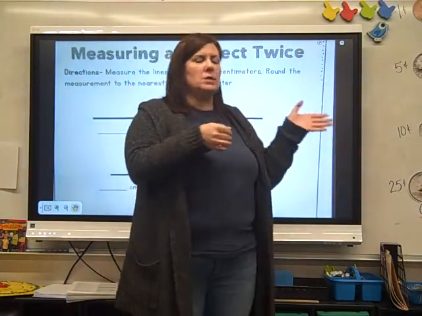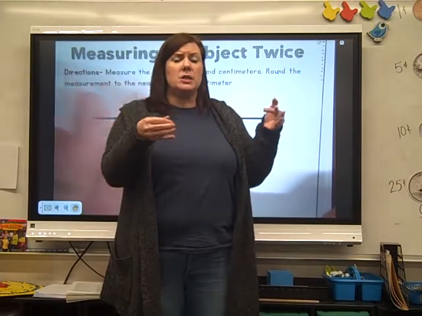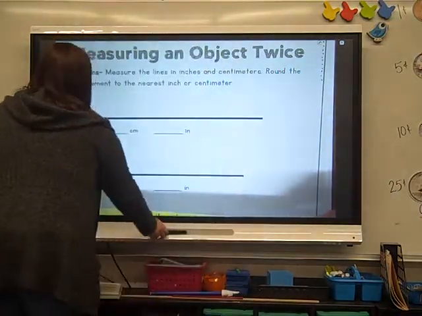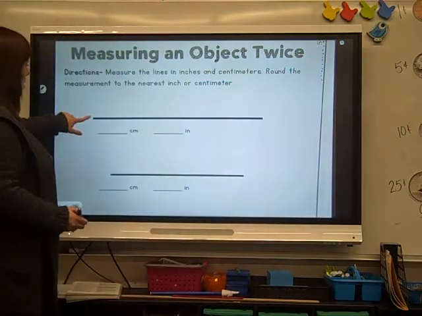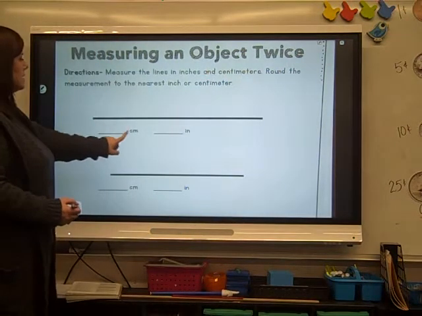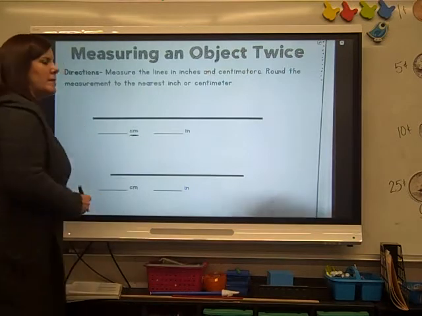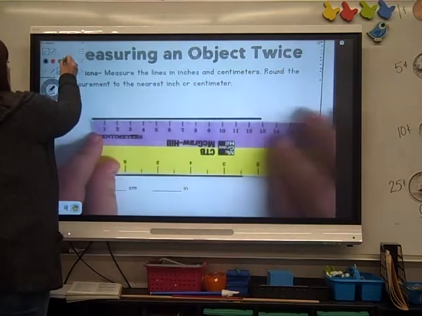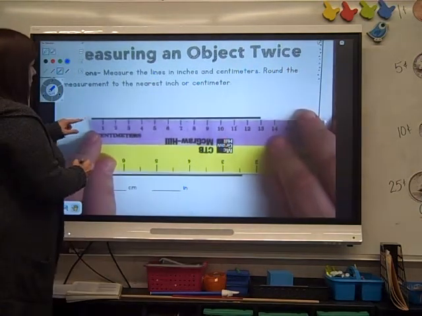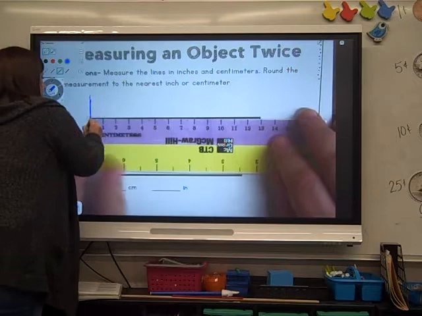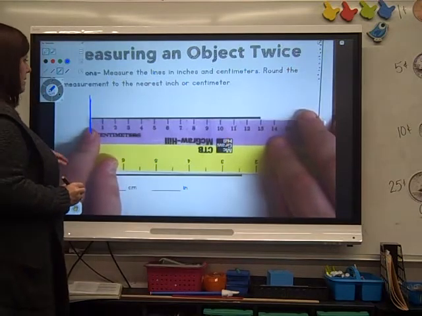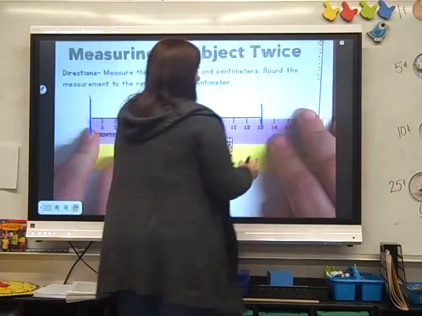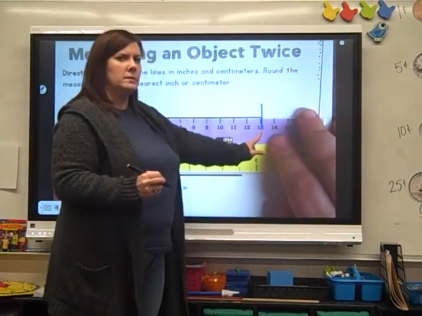Now, I got Miss Wilhoit, she came in and she's going to help me with this. She's going to show you how to line up that ruler, all right? So let's look. Look at this dark line right here. And well, it says we're going to measure in centimeters first. So that's the darker side of yours. Now look how Miss Wilhoit is lining up that ruler right there at the edge of that line, okay? And we're going to follow the line all the way to the end. Look where it stops. What number does it stop on? Say that number.